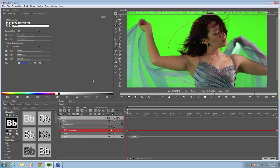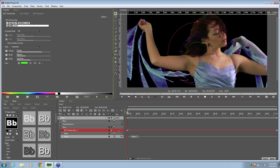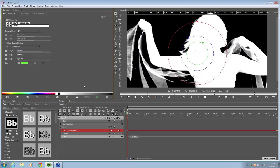This particular one, we're not going to use the matte choker or the light wrap. I think we're going to get a good key just with the Chroma Key. So first I'm going to click on my eyedropper and click on the green. And as you can see, we lost a lot of detail in here. I'm going to come over to my output setting and click it to show matte so I can see my key. All right, now let's play with some of the controls and see if we can improve it.